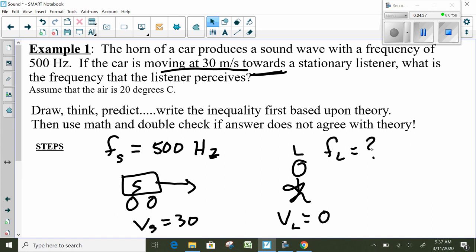Now, there are two methods of solving the equation. One method is called guess and check. You just say, I have no idea, I'm going to put in a sign, either plus or minus. Use your calculator, calculate the value. If the answer comes out and agrees with the inequality, then you're good. If the answer comes out and makes no sense, it means you've picked the sign incorrectly. So let me show you what I mean by that.